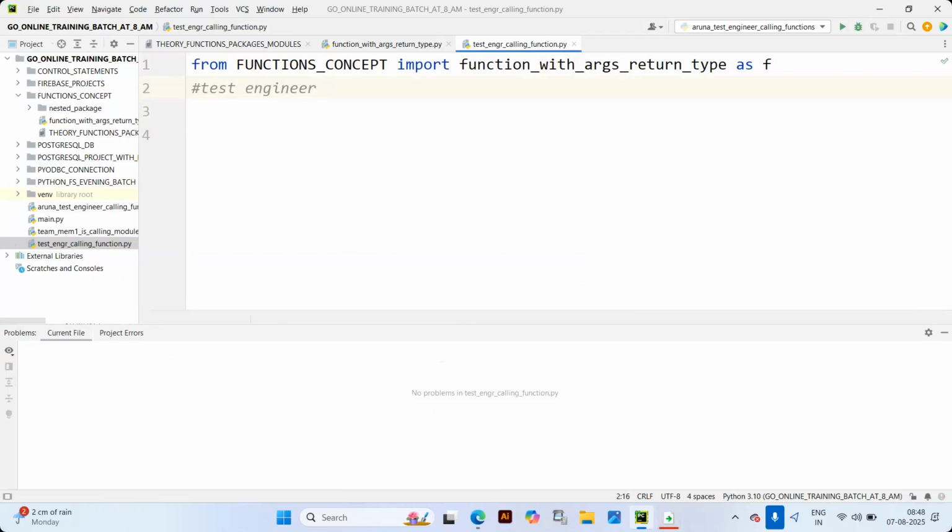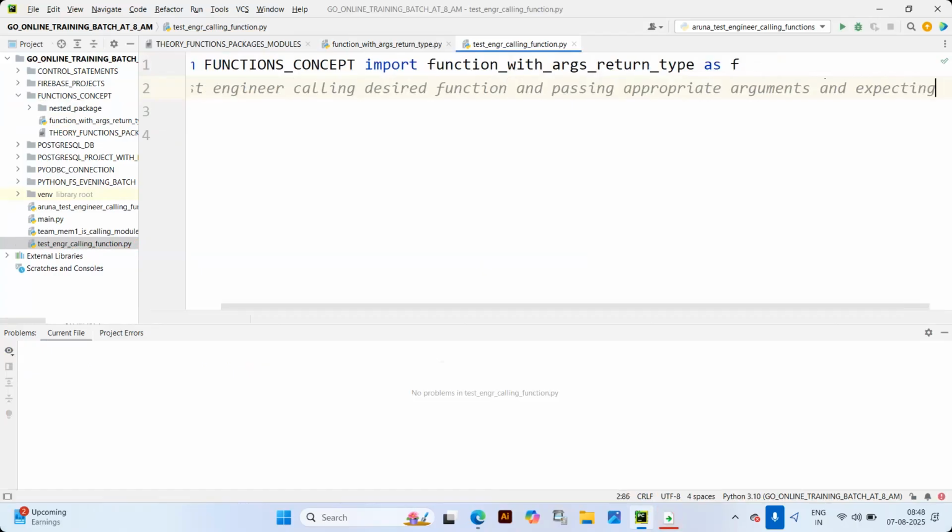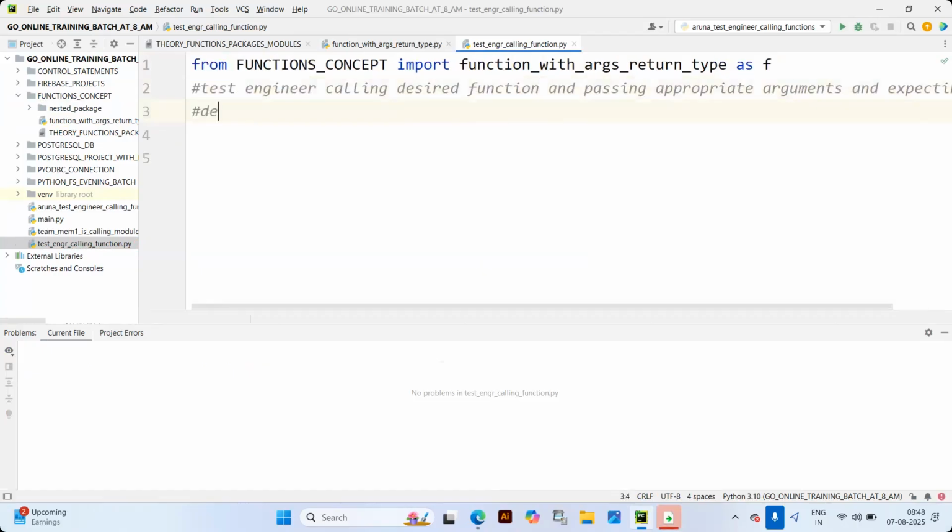So the test engineer is calling the desired function, passing appropriate arguments, and expecting the desired output.